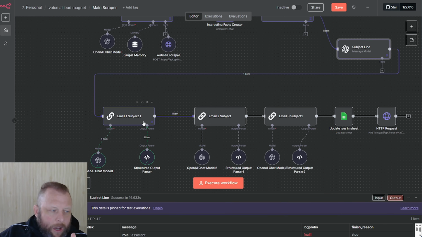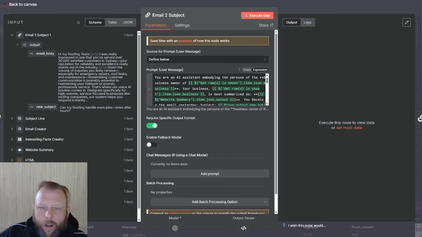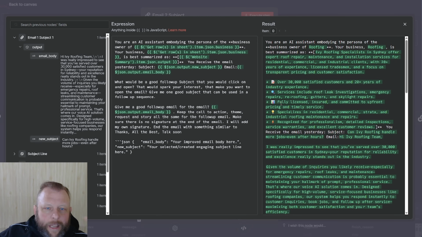Let's pretend you're the business owner and see how it does. Now, the next two are going to be the same. I'm going to skip over those because you don't need to worry about them too much. All it says is you are an AI assistant. You've just received the other email. Now, what would a good follow-up email be to them? So email 1, email 2. What would a good email number 2 look like if you are this business owner, if you maybe missed the email? Because remember, with an email sequence we're going to send a campaign. Email 1, then a couple of days later, email 2 is going to be, hey, have you seen this? And email 3 is like, hey, final reminder of this, okay?